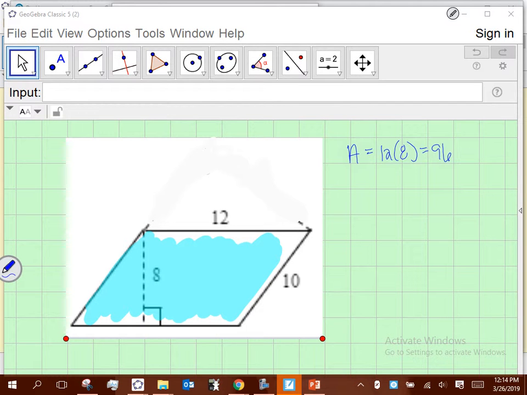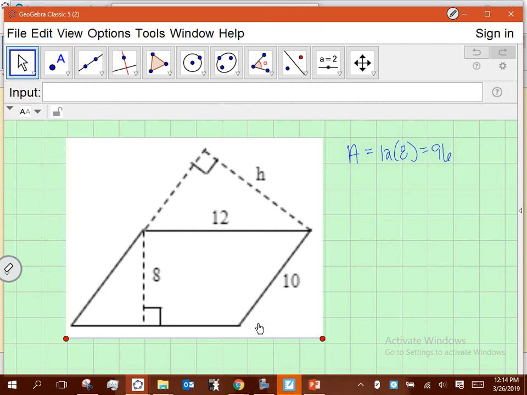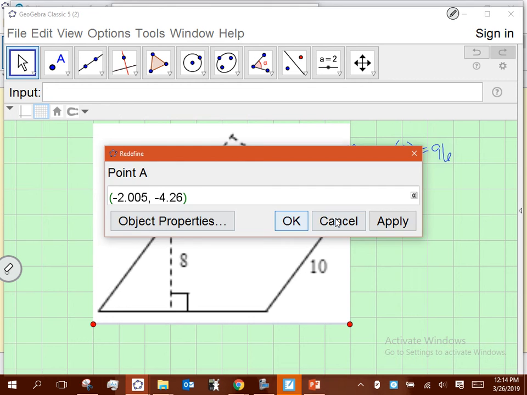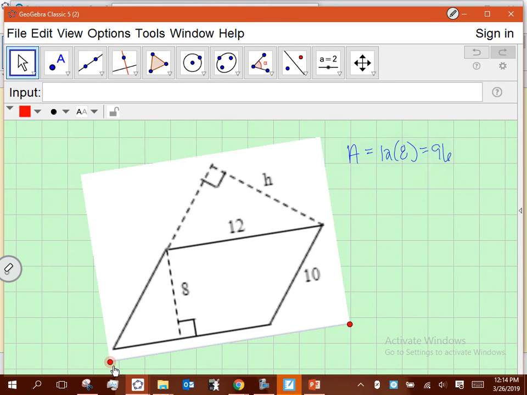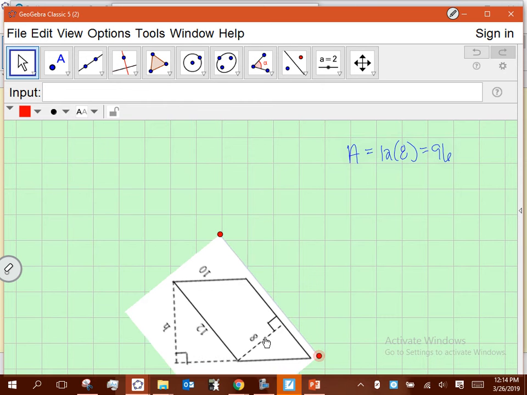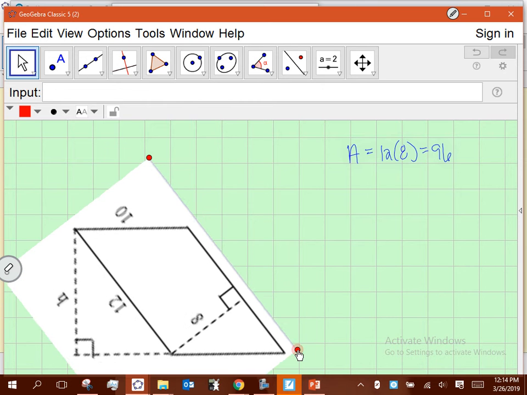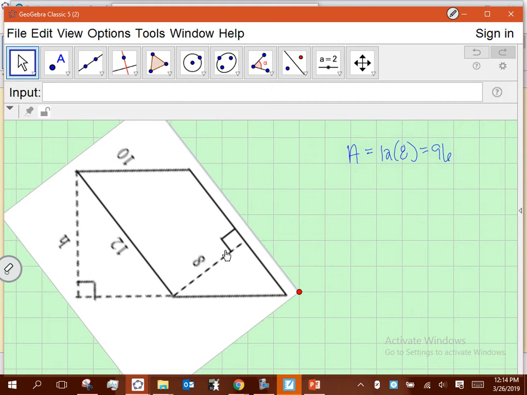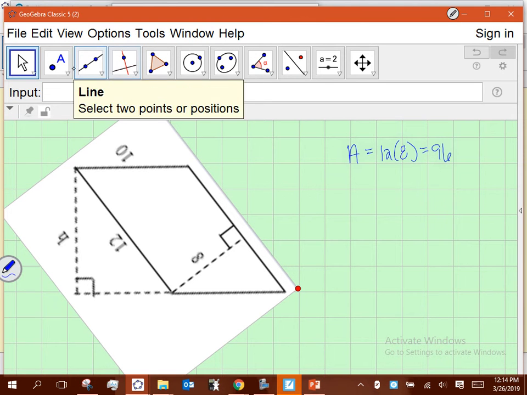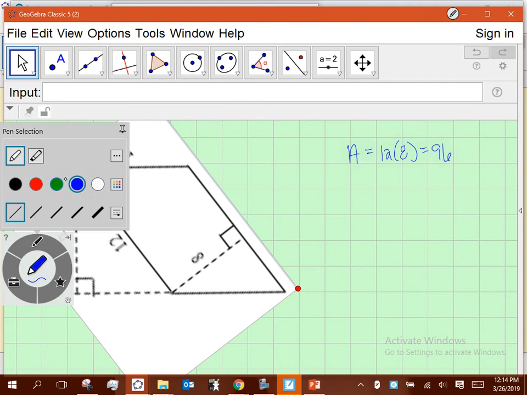Okay, with everybody? The next thing they do, now the picture is kind of hard to look at, and they do this on purpose. But the next thing that we want to do is ultimately look at this picture, see if I can rotate this. I should be able to. By kind of looking at it that way, does that make sense? Because now if I look at the area, when I do that, does the area change? No, I just rotated it.